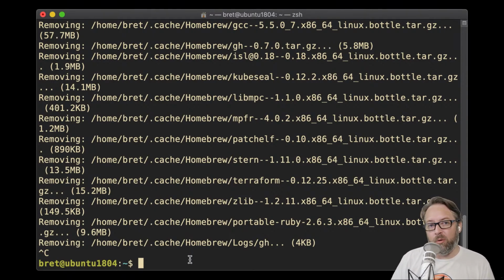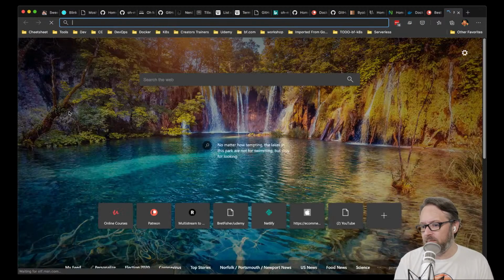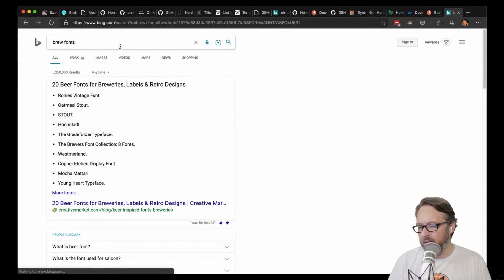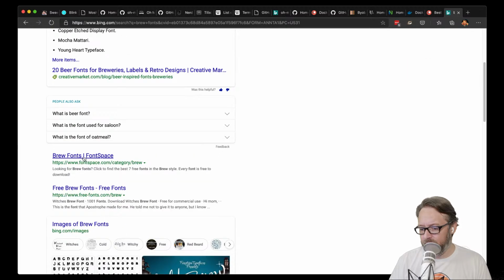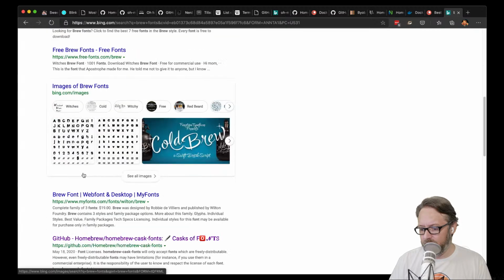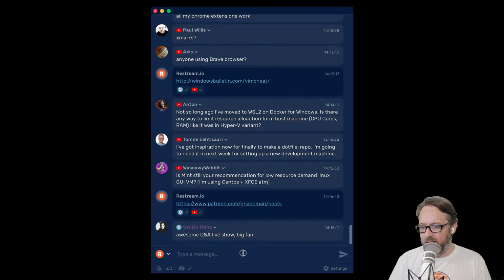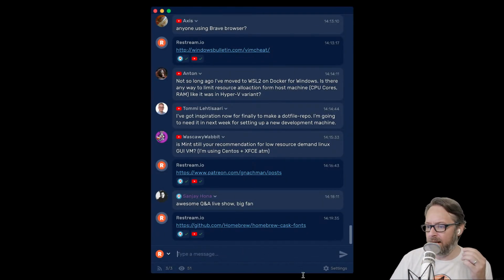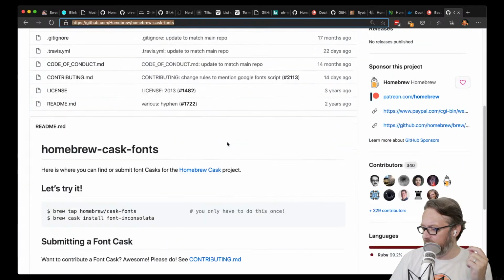The other thing this is really good for is fonts. I know I'm all over the board here, but fonts is something we didn't talk about heavily. Brew fonts is an awesome thing. If you want to learn how, there we go. It's right here. This is the way I install fonts on all my systems, Linux or Mac. I don't know if it does it on Windows. I don't think there is a brew for Windows yet. That would be super cool.